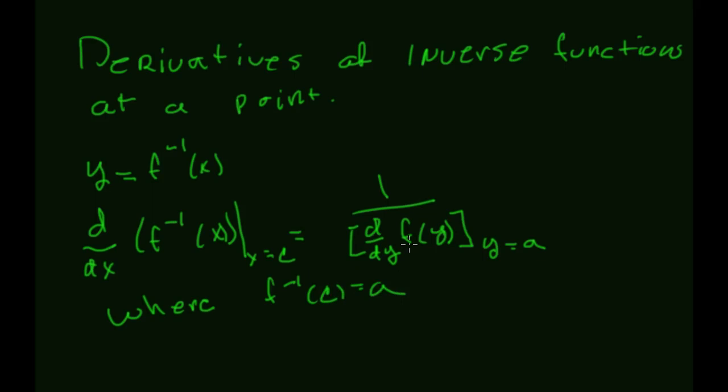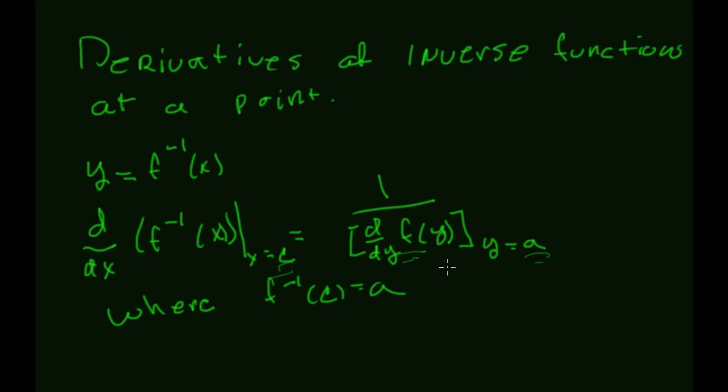So we need to look at this a little bit critically. What we're saying here is that I can find the derivative function at a particular value c, so the derivative of the inverse function at c, by taking 1 over the derivative of the original function at some value a, so long as when I take the inverse of f at c, I get a. So it's saying that at a particular point, I can find the derivative of the inverse without actually knowing how to write the inverse function.